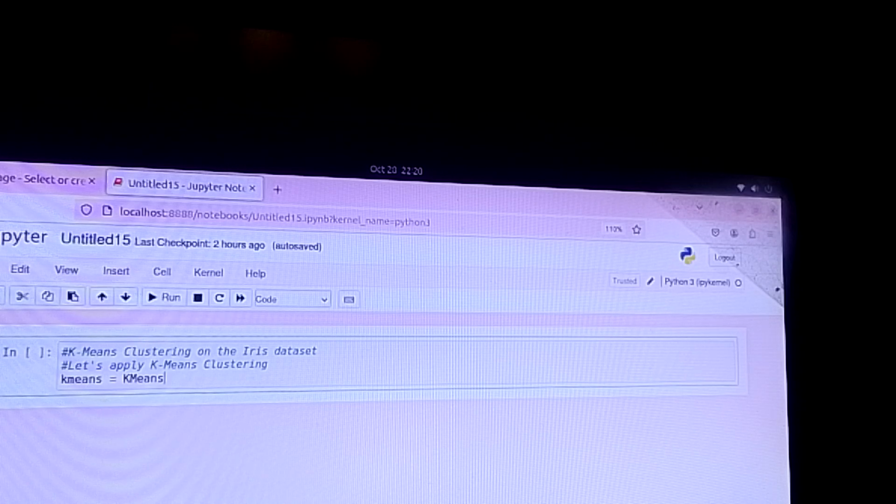Here our number of clusters will also be 3. Number of clusters equals 3.